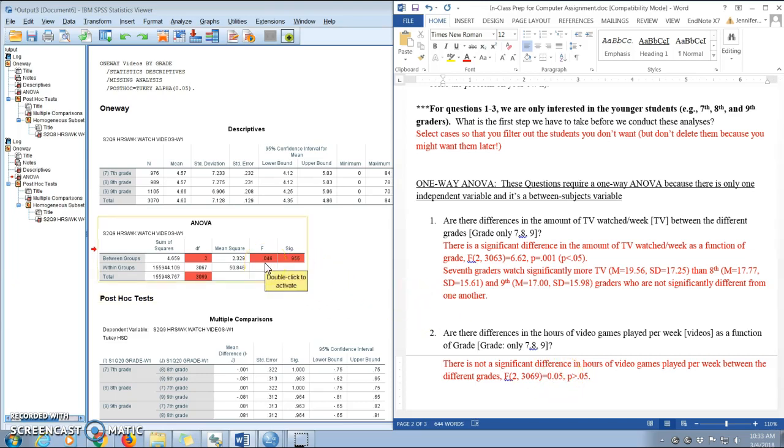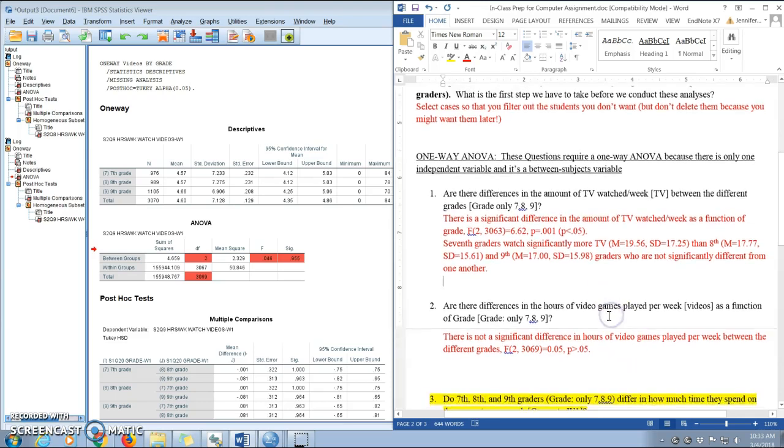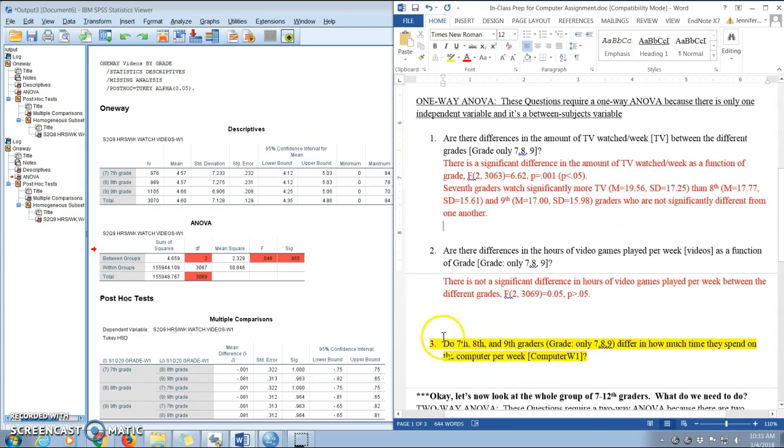Don't get mixed up there. That's the value of F that I solved for. And p is greater than 0.05. Since p is greater than 0.05, I don't need to do anything else because it was non-significant differences. Okay, so I'm going to let you go on and solve this last one by yourself to make sure that you're understanding how to do these one-way ANOVAs.